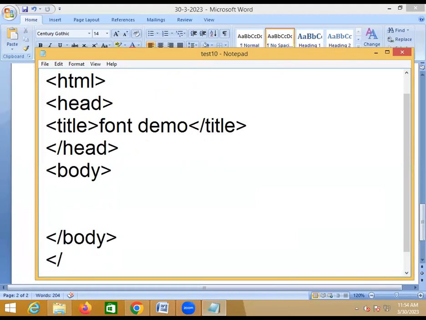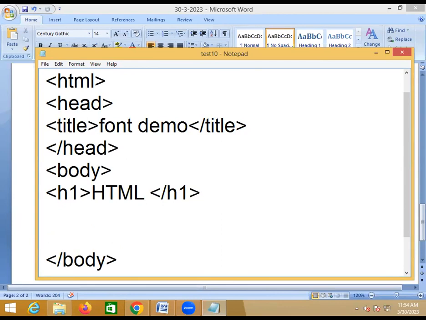So header tag, H1. Headers define topics. Now this is one topic. What is the topic here? HTML. HTML is a topic.